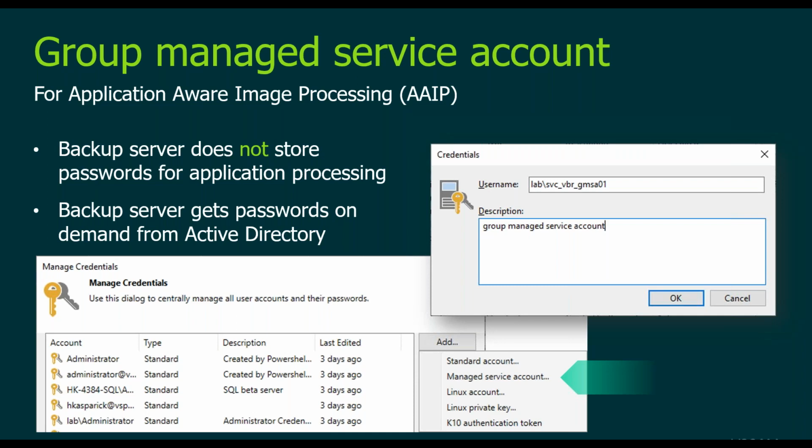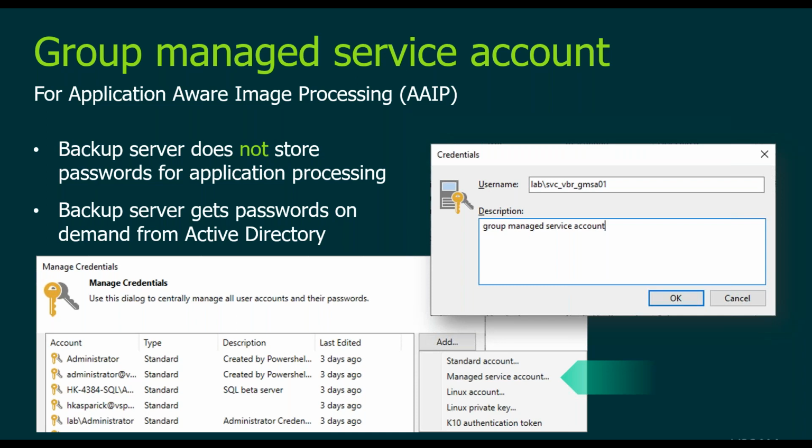In order to accomplish this, a guest OS credential needs to be provided for the interaction. With V12, a group managed service account allows getting the password credential on demand from Active Directory. Similar to the single-use credential we talked about earlier in the Linux hardened repository, a GMSA does not store the password in the Veeam database.